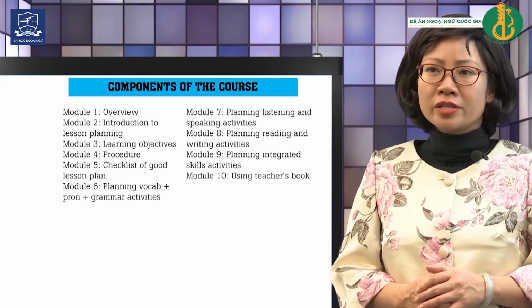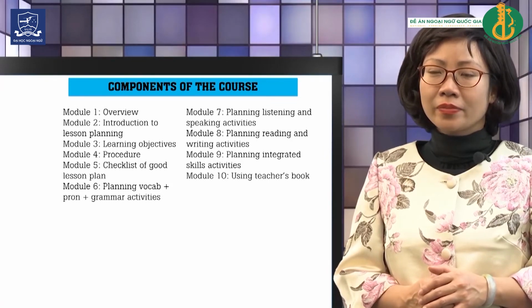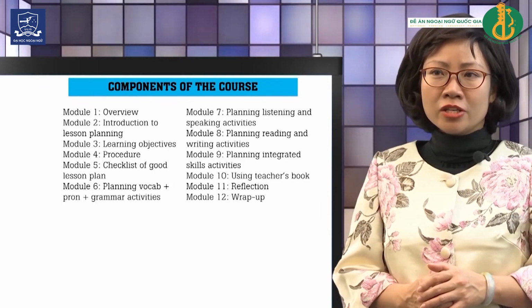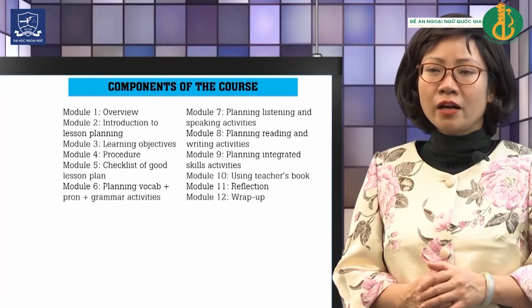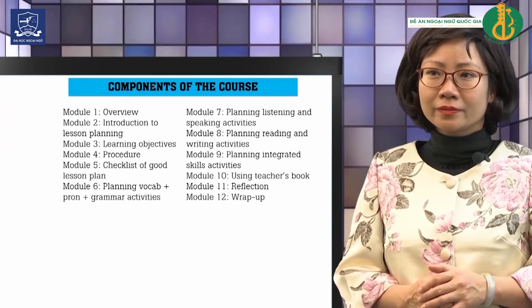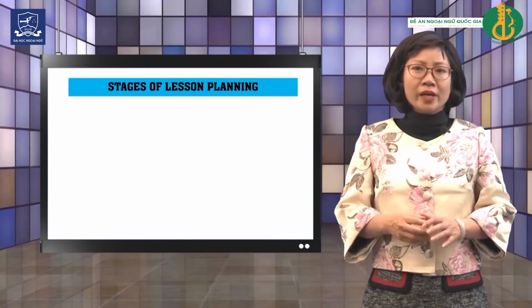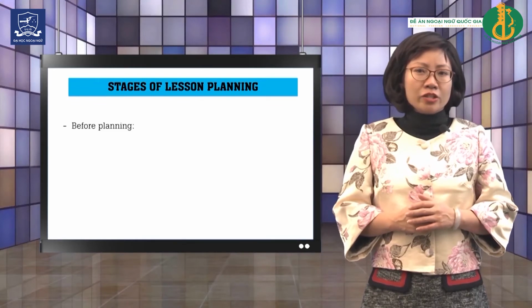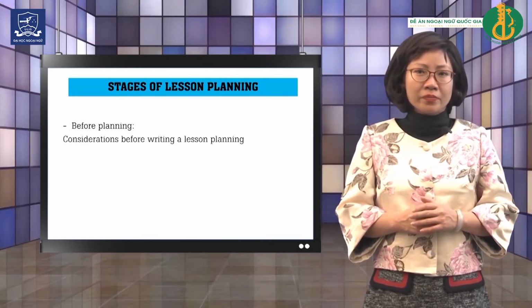Module 10 exploits teacher's book as a good source for planning lessons. Module 11 deals with ways to do reflection and improvement. Module 12 wraps up the whole course. So, before we end this video, we are going to quickly look at the 3 stages of the lesson planning process.